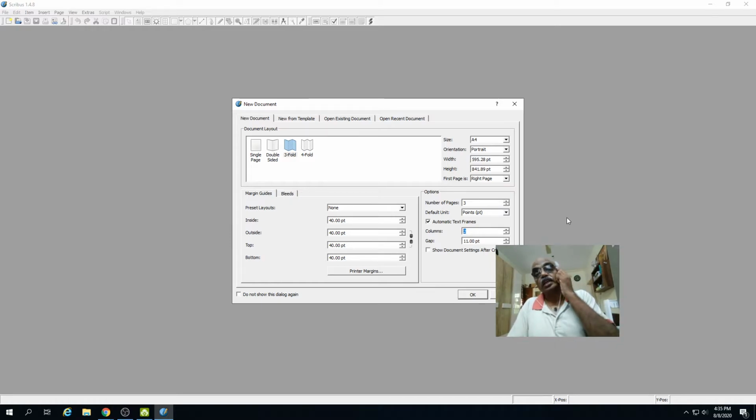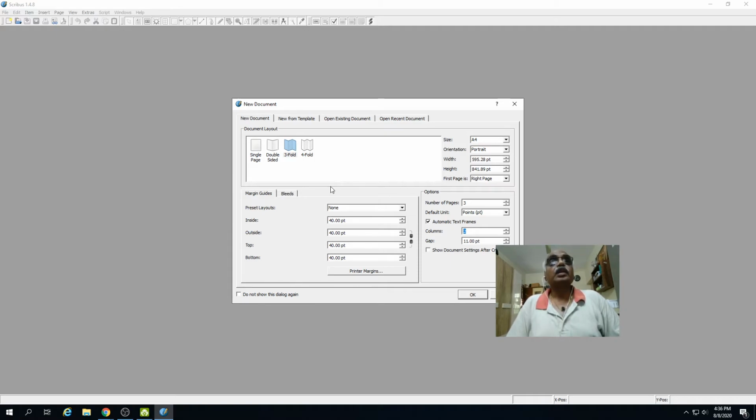So you can choose a 2-column layout or a 3-column layout as per your design. And then gap is the number of points of white space available between the pages. So between page 1 and page 2, there should be some white space available. By default it gives an 11 point gap, but this has got nothing to do with the printer settings. Whatever the gap, printing turns out to be normal, and it will have a good looking page provided you have a good looking layout.